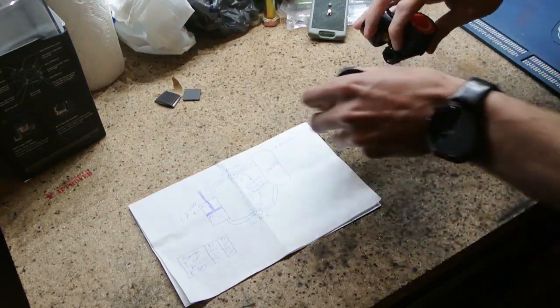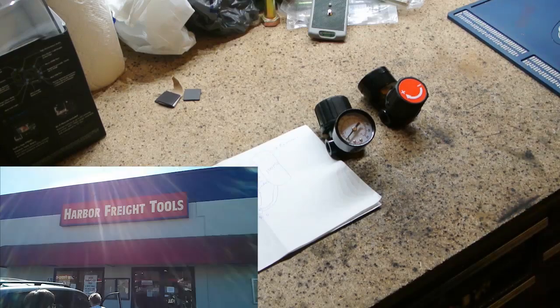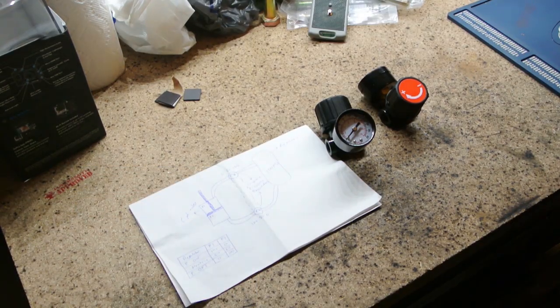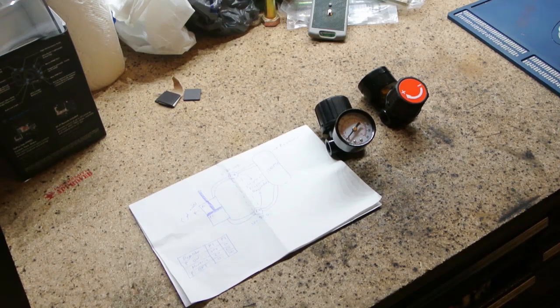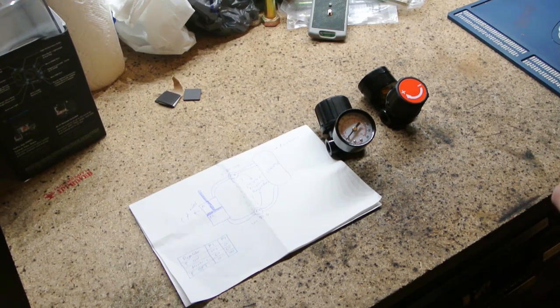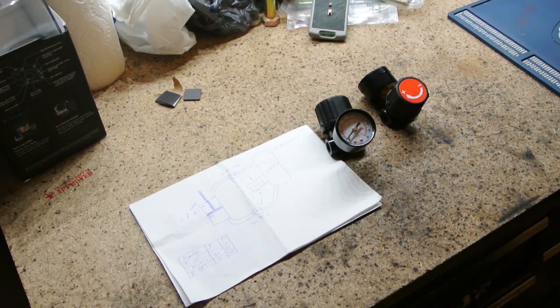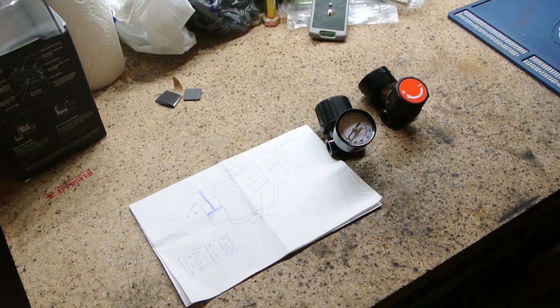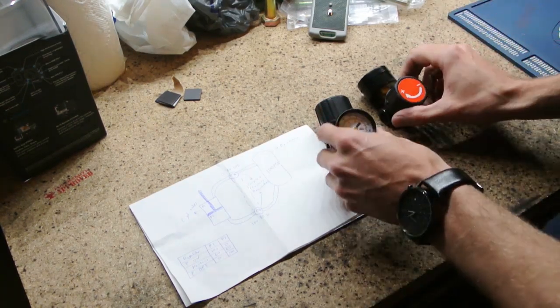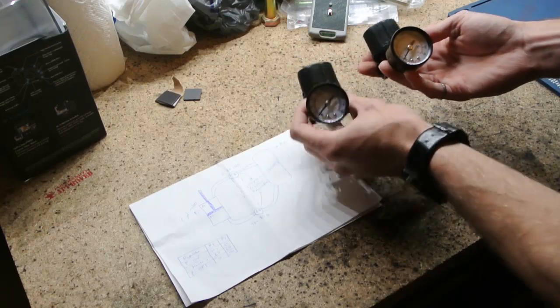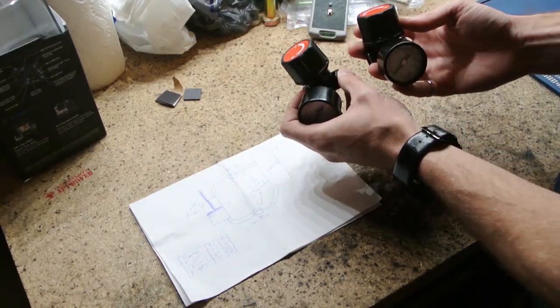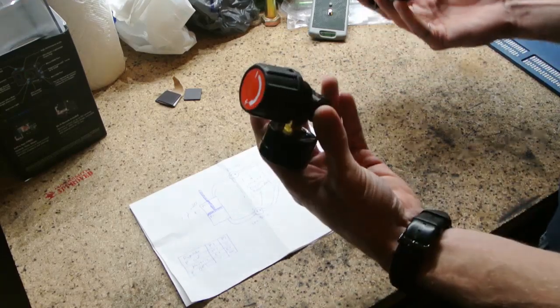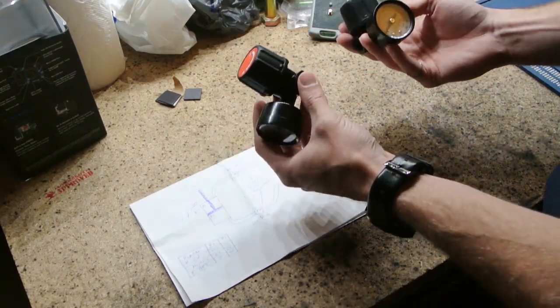So while I was in California for Hackaday, I stopped at Harbor Freight Tools, which is this amazing tool store that's only in the US. And I may have bought a second luggage carry-on bag just to bring tools back to Canada because the prices are so amazing. You guys should really check it out if you haven't been there before. Anyways, they had pressure regulators for $5 each, 0-200 PSI. That's friggin' awesome. That is super cheap. You can't get these cheaper on the internet, which is quite incredible really.